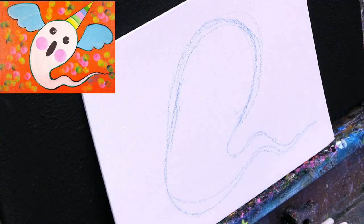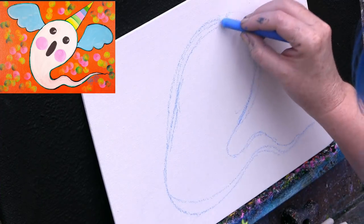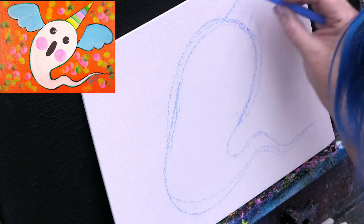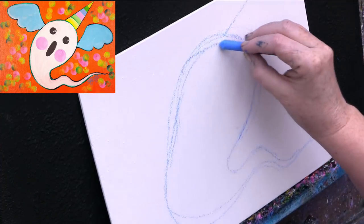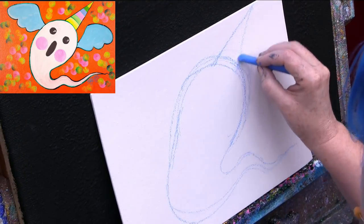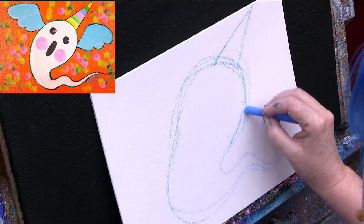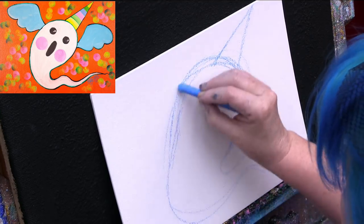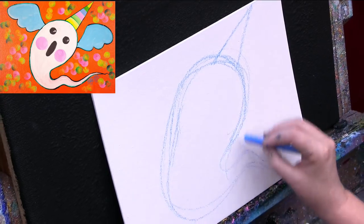I've got to make sure he's got enough face. And let's see that we've got enough horn. So I'm going to draw a little horn up here. I feel like I maybe need to give him a little more horn room, so I'll move the head back. He needs horn room, right? Well, now's the time you can prototype that out, because a little bit of chalk can be adjusted a lot easier than paint, right? Exactly. And that's why I do my first sketching in chalk.